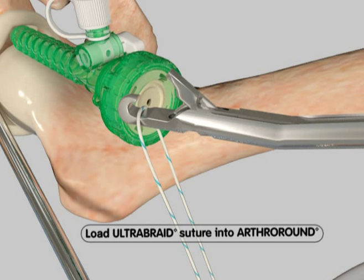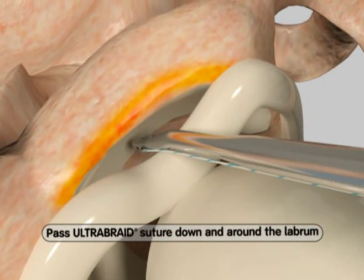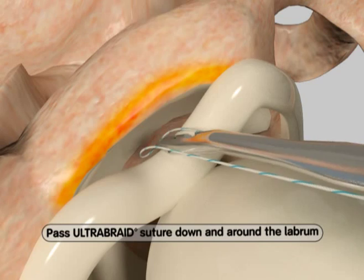This can also be performed with the more traditional arthro-pierce device if the surgeon prefers to go through the labrum. The suture is always passed at the location where the tear is to be repaired in order to allow for maximum tissue shift. Grasp the suture with the passing device and push it behind the labral tissue and into the joint space. Once the suture is in the joint, it is released by the arthro-round device.